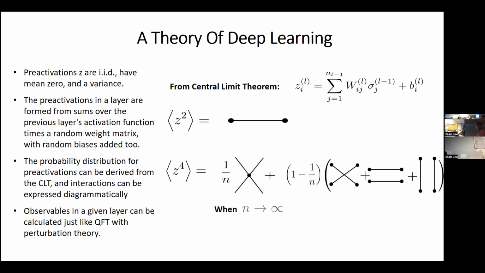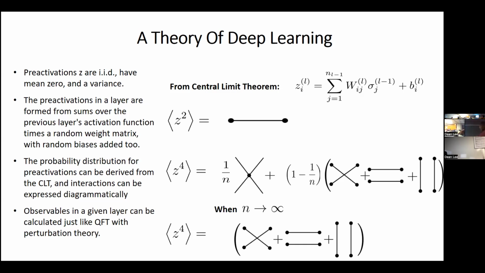Anyways, the idea is that in this infinite width limit, what we get is a free field theory, essentially, where we only have 2-point correlators and their products making up all of the relevant moments. And as we back off of that, we can start doing perturbation theory in terms of interactions between different neurons or nodes in the layers and start calculating observables exactly like we would in field theory with path integrals.